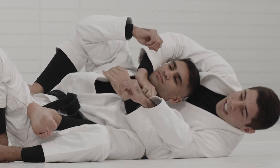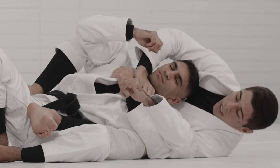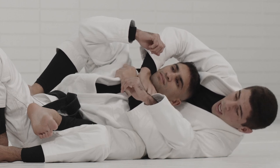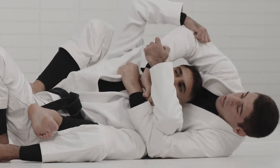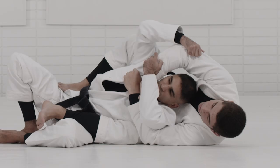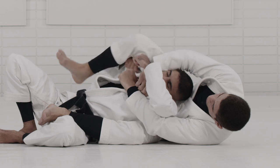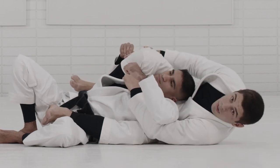I want you to imagine this scenario as you're almost ready to lose the position, losing the choke — that's when we start connecting to the triangle. A lot of times he's defending by grabbing my arm, so the first step we did for the choke, I'm going to use that same step to initiate my triangle. I start pushing him down and throwing my leg over, bringing my heel down to the ground.